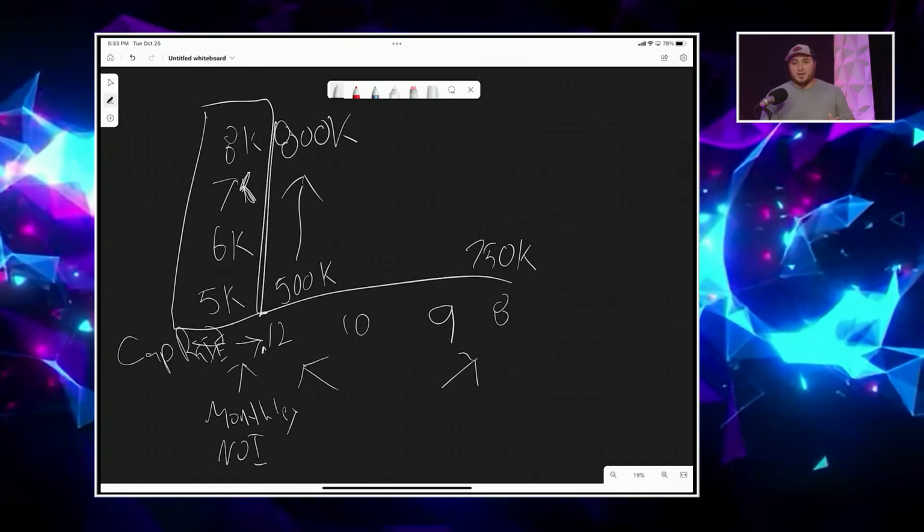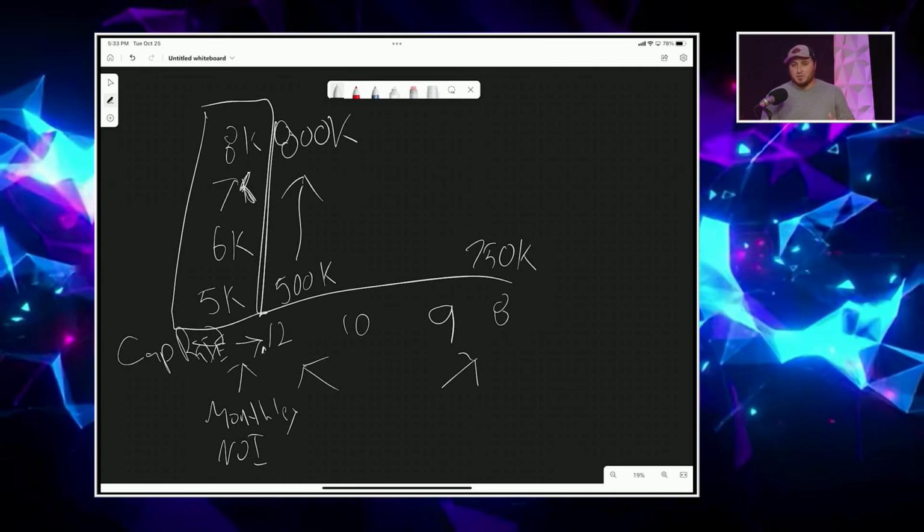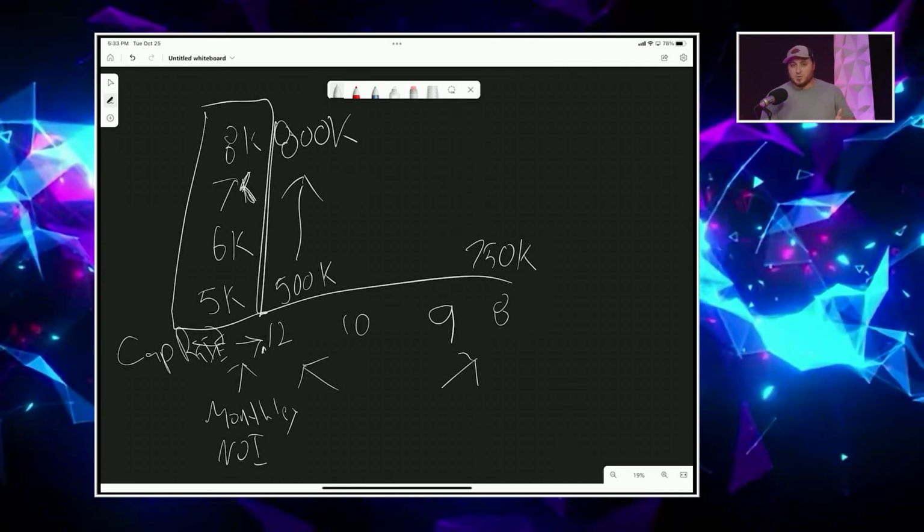And what did I have to spend to do that? Does it cost anything to raise rent? Well, gurus will tell you no, but I'm here to tell you it will cost you something. You will have move outs, you will have vacancy loss, and you will have make readies that will go into it. But theoretically, it doesn't cost anything to raise the rent the way that they explain it.